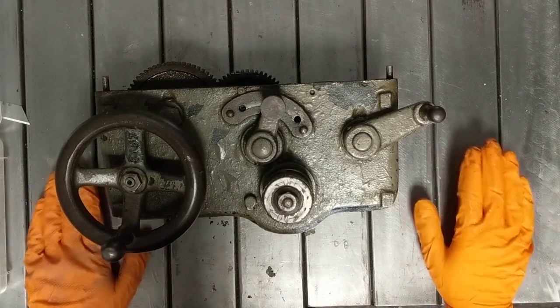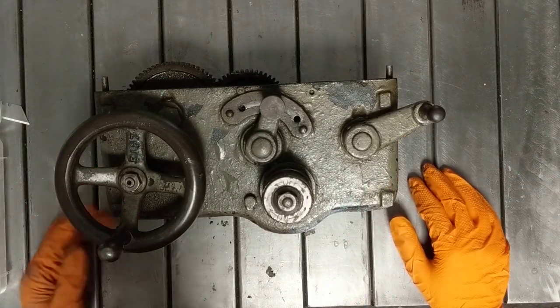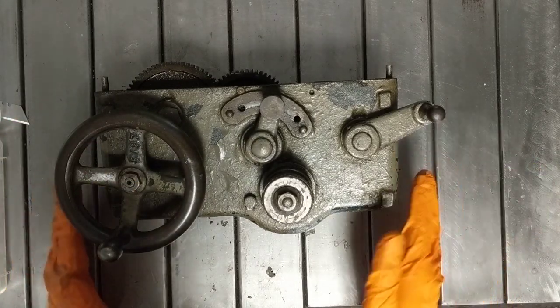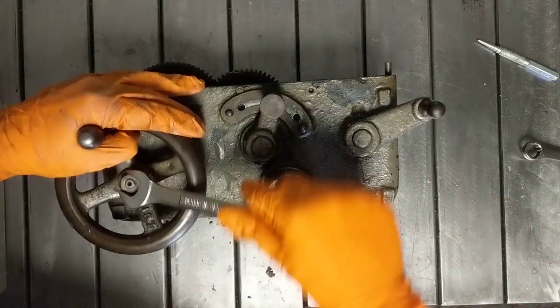Today in the barn shop, we've got the apron off here, and it's pretty grody, so I'm wearing the orange gloves. I'm gonna take it apart, see how it works, clean it up, paint it, that sort of stuff. All right, so we'll start by taking just this stuff off the front here.